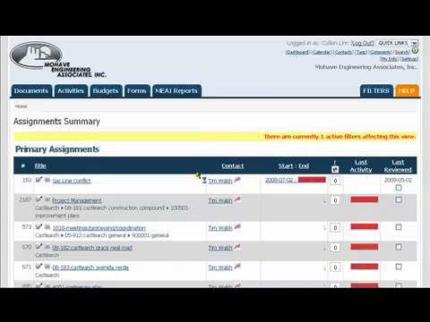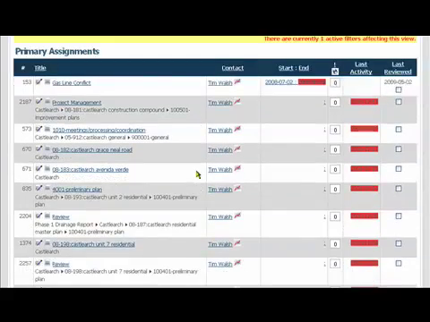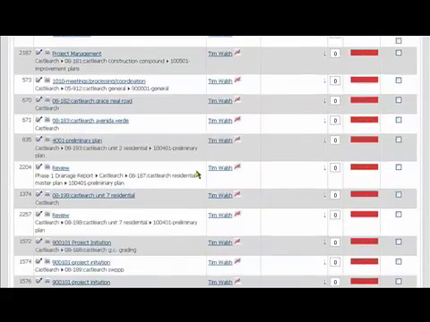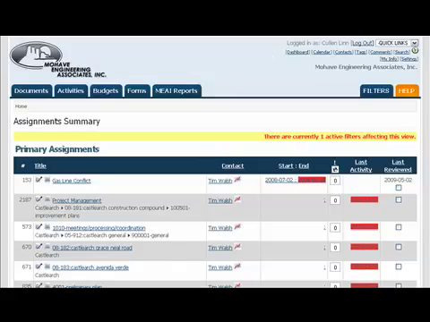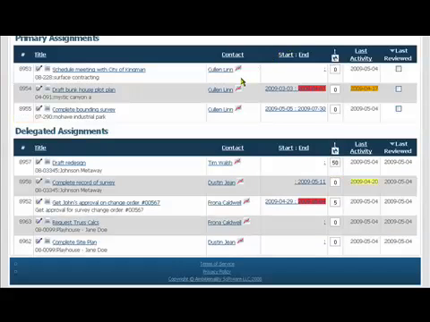If I would like more introspection on all the assignments that this contact is dealing with, I can view the assignments view from their perspective by right-clicking their contact name and opening the link in a new window. This allows me a full detail of their current workload. Once I believe that I'm finished following up and prioritizing my delegated assignments, I can verify that this is the case by noting that there are no checkboxes left in the last reviewed column.